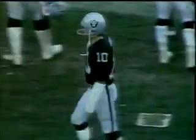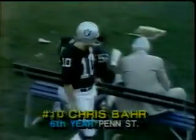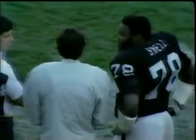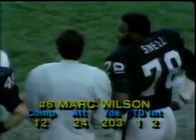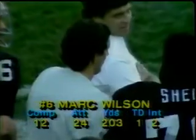Chris Barr, the backup punter who you saw there for a moment with that cast, as Ray Guy is hurting. Did we mention that the field is a problem down here? There's been a lot of slipping in the entire ball game, and it's due to the fact, I think, that it rained yesterday, and although they didn't put the tarp on the field after the practice, it had been wet, and there was no way really to get it dry. And there's no drainage. You're below sea level, and you don't have the crown in the center that a lot of fields have, where you get good drainage. Mark Wilson there with the jacket on.